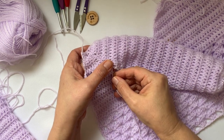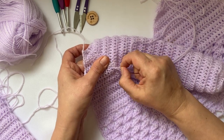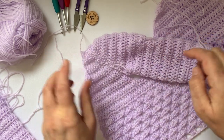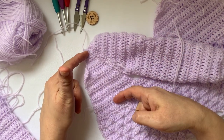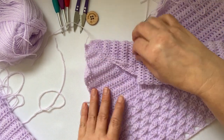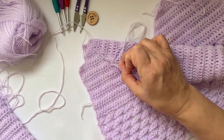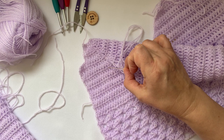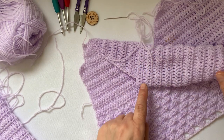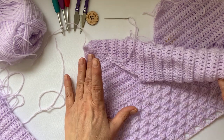Another thing to think about — you know how the cardigan should look. You've had the same number of rows on the front, back, and sleeve at the raglan. You see how the ridge line matches going all the way through? That's why you finish on the right kind of row to match the body work and the sleeve.